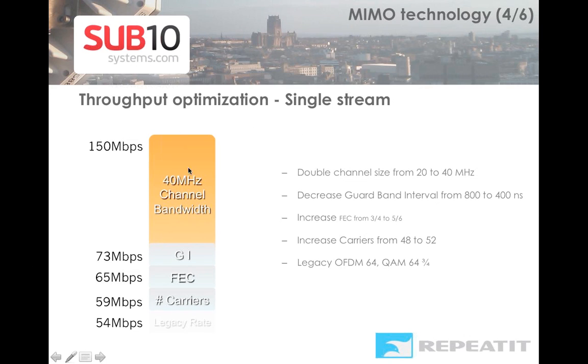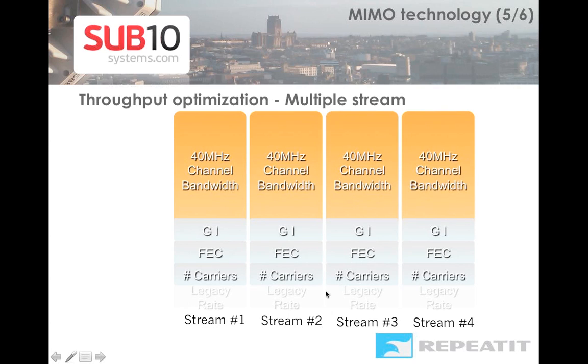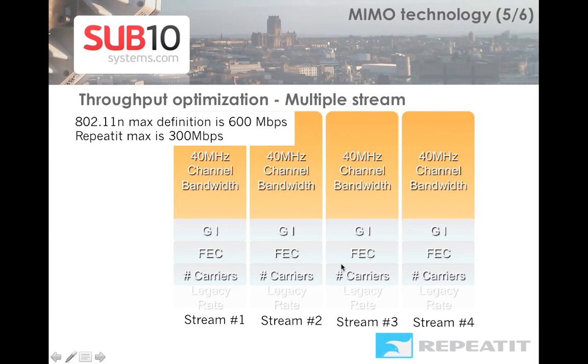And why is it so different? Because they use different modulation. There is some change of the guard interval, and it also uses different coding. From 54 megabits, I'm now able to go up to 150 megabits. And what is the maximum? Remember, 4x4 with 4 data streams: you can have up to 600 megabits. But we are allocating 2, and we have 300 megabits airspeed as maximum.